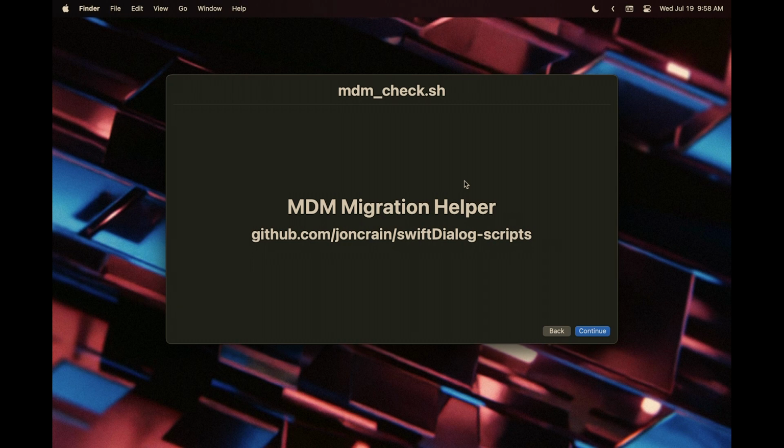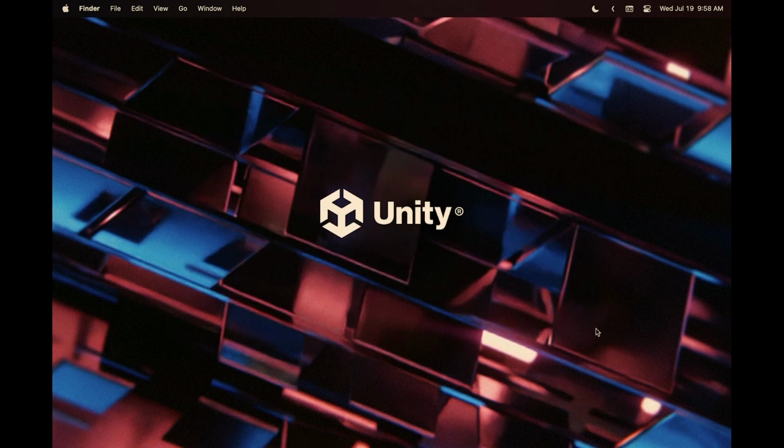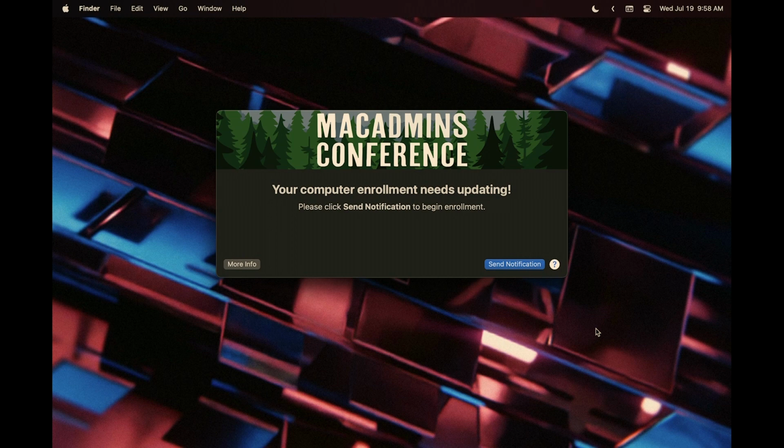My machine is already in an MDM. I'm not switching MDMs here, so a bit of this code is truncated. But when we're migrating MDMs, we'll customize our script so that we're looking for the right MDM. Actually, first of all, we're looking to see if the machine is enrolled in anything, because if it's enrolled in something, you can't enroll in a new thing. So if it's in DEP, the admin has to remove it before the user can do anything. And this will wait until that's removed. And then once it sees it's removed, it'll pop up and walk them through this notification.